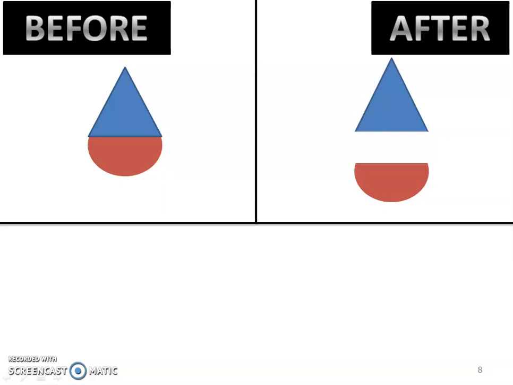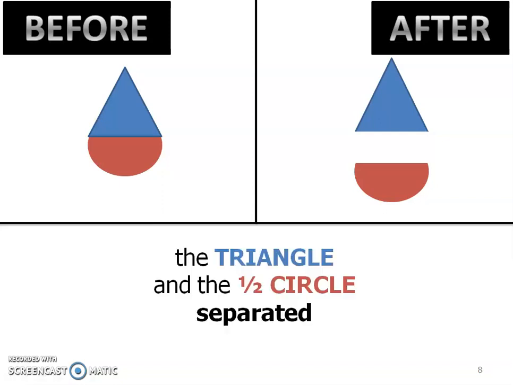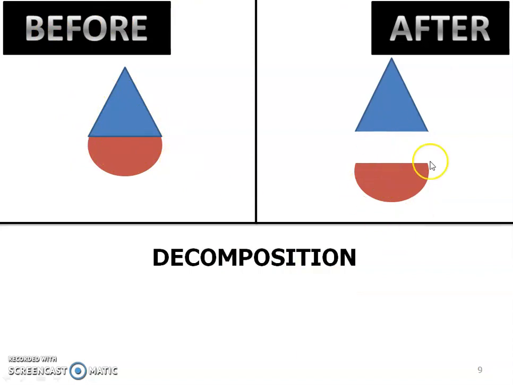All right, so hopefully you paused, you drew in your shapes, and again, this looks really familiar. I've taken that raindrop, or that triangle and half circle, and I separated them into the triangle and half circle. So I've taken one thing and I've separated it into multiple things. In other words, I took one compound and I decomposed it into multiple things. So the type of reaction here is decomposition. So make sure to pause and write that in.